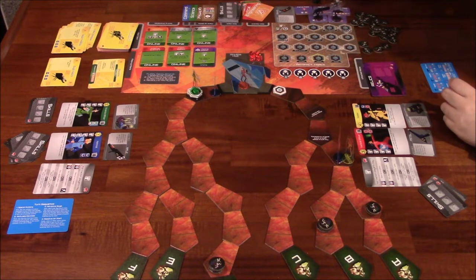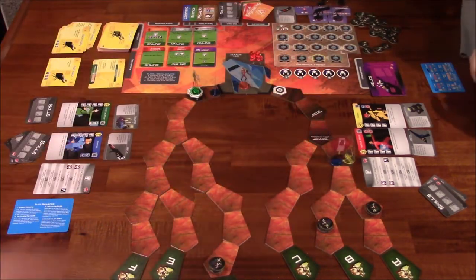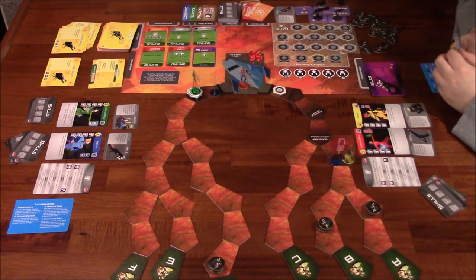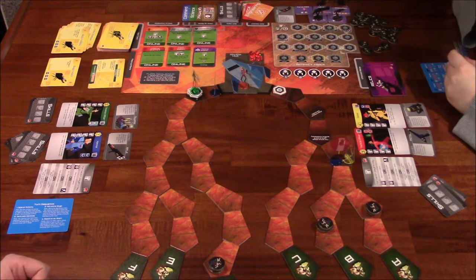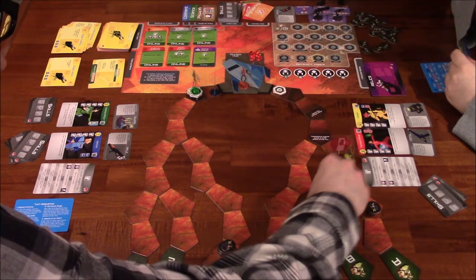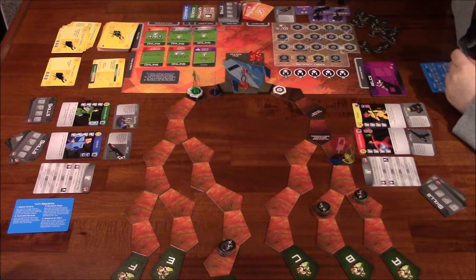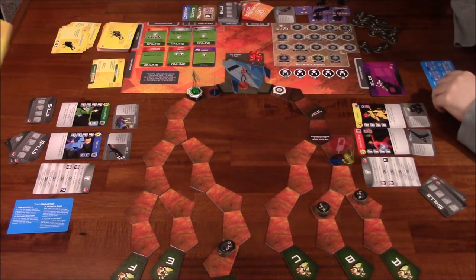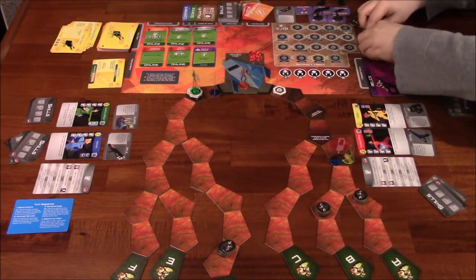All right. So you got your force field up and running. Good job. And now we resolve the devices, which activate devices. There's nothing to activate there. Advance bugs. So this is going to move up by one. This is going to move up by one. This is going to move up by one. And we're going to resolve the alert, which is add four bugs to nest C. So can you give me four bugs, please? Yes.